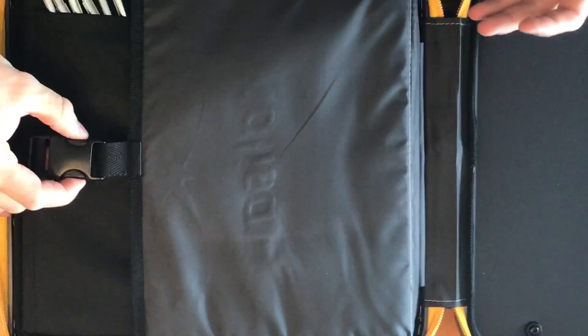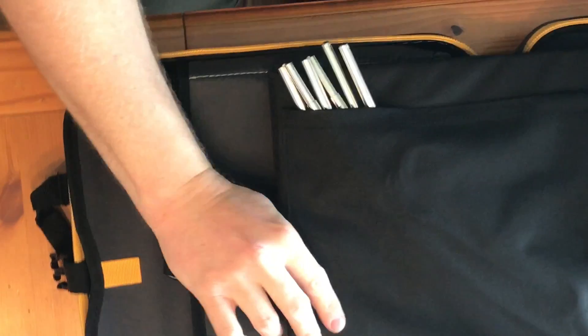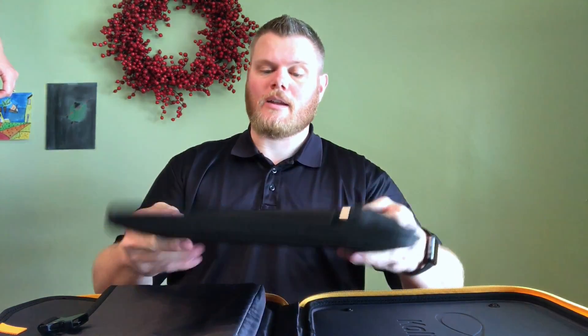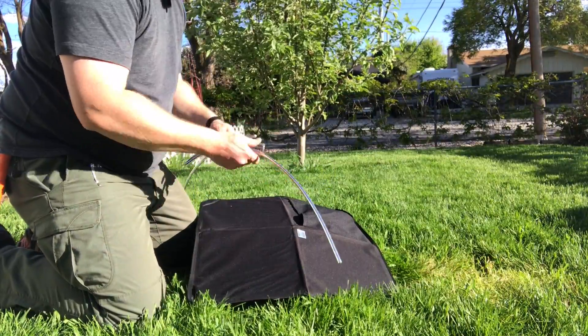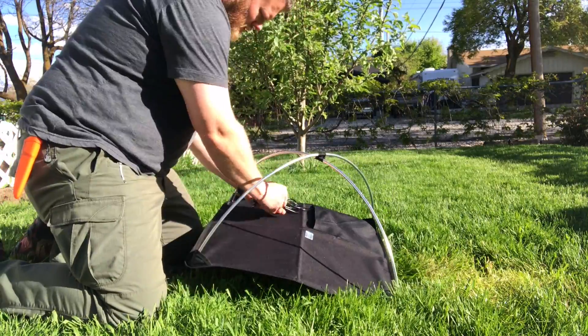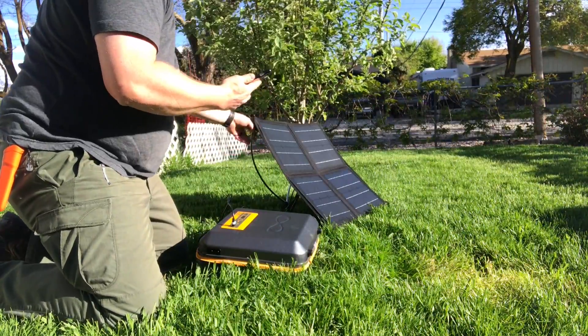Right on top there's a little dividing flap, and here's a big value that comes standard: a foldable 40-watt solar panel built in. As I open that up, it's nice and spacious, and what's an even bigger plus is that it comes with a stand held together with shock cord. You set these up and it gives your solar panel a little stand that you can prop up and point toward the sun. Using the app, you can configure the best angle for charging. Keep in mind it's a 40-watt panel under extremely optimal conditions — I'd expect probably about half that on a typical day.